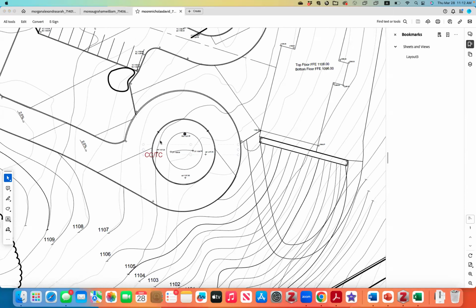This is 7, and then I would say your CC or TC would be 6.45, something like that. Oh, sorry, my bad. 7.4. And then your RDI equals 7.2.